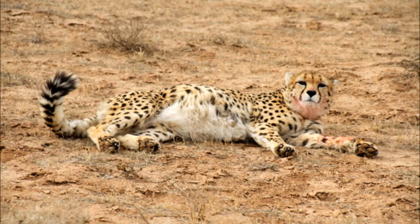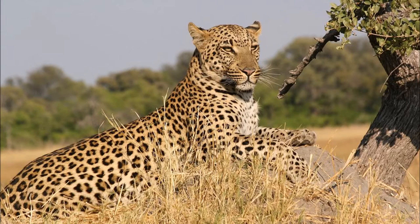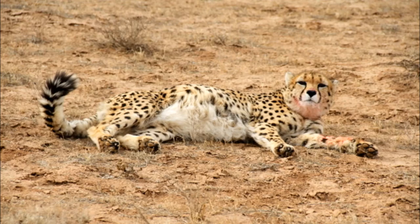What do cheetahs look like? Cheetahs are rather dog-like, medium-sized, spotted cats with long legs and slender but muscular bodies. They have a white belly and a dark stripe that looks like a tear on both sides of their faces, in contrast to leopards, which have palmette-shaped spots. Cheetahs have round dark spots on their fur. Adult cheetahs weigh from 40 to 60 kilograms and are around 112 to 135 centimeters in length.